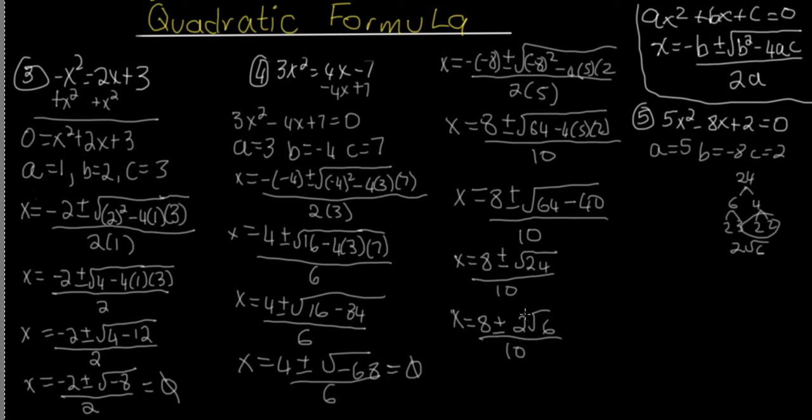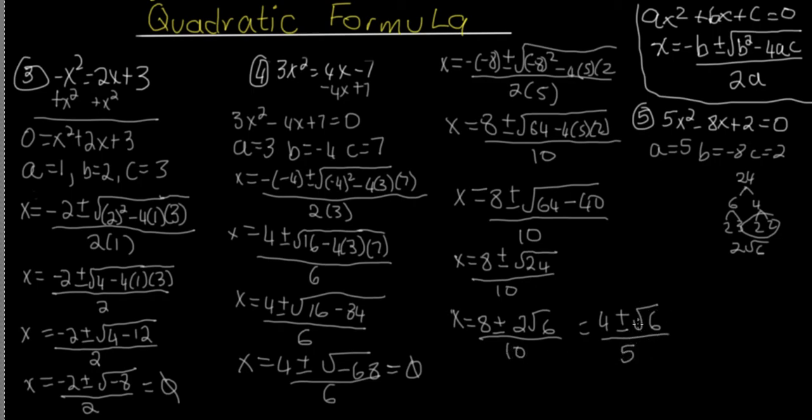Okay, if you have a common factor between the 8, whatever's outside your square root, and the denominator, it has to be all three of them, you can simplify. So I see 2 goes into all of those, so I'm going to go ahead and divide them by 2. 8 divided by 2 is 4 plus or minus. 2 divided by 2 is 1. You don't need to write a 1. It is understood to be there. 10 divided by 2 is 5.